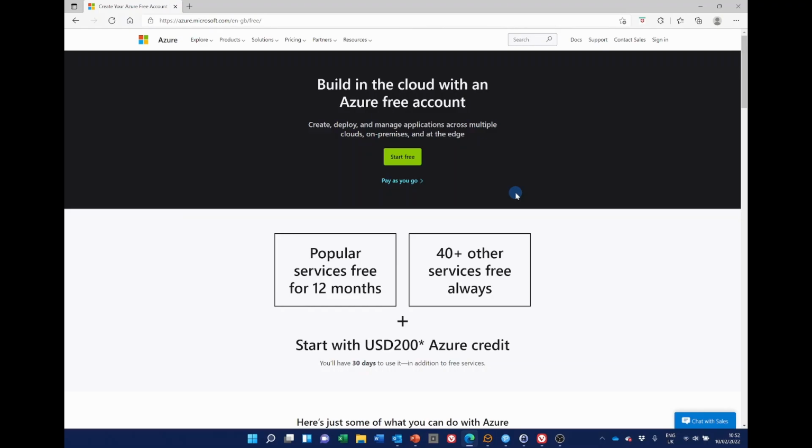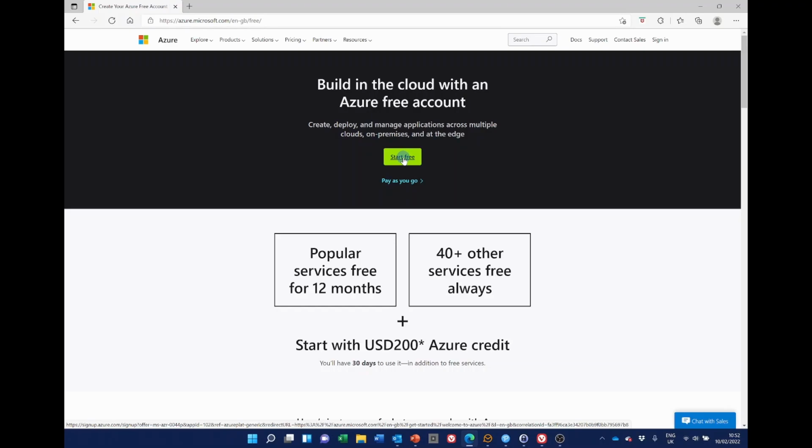You'll see that you get 12 months of certain services free, $200 of credit for use within the first 30 days, and access to some always free services. At the time of writing, one of the 12 months free services is 250 gigabytes of SQL database. So to start the free trial, click on the Start Free button here and follow the instructions.